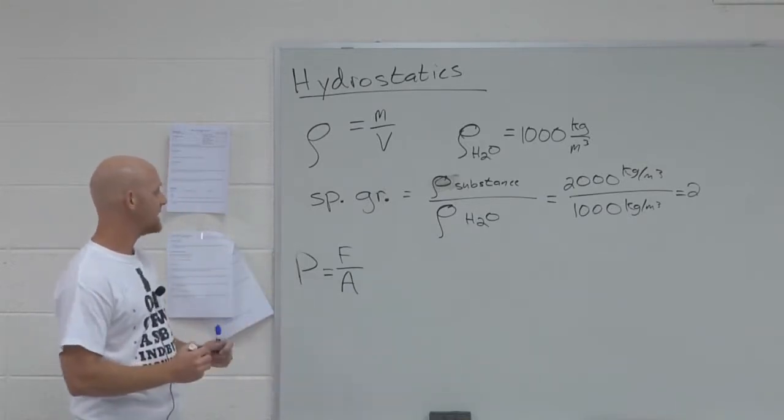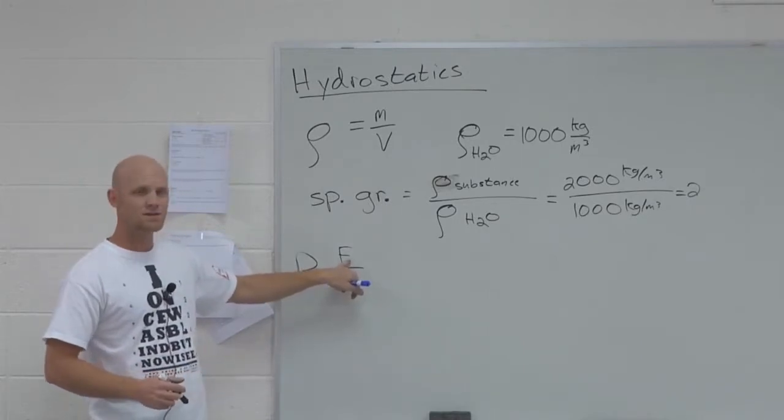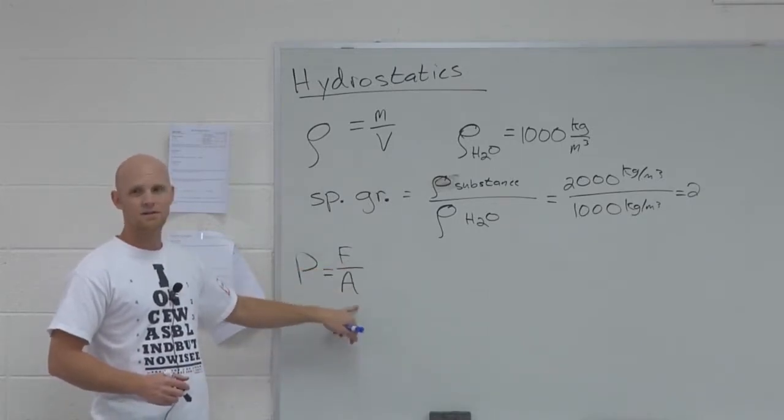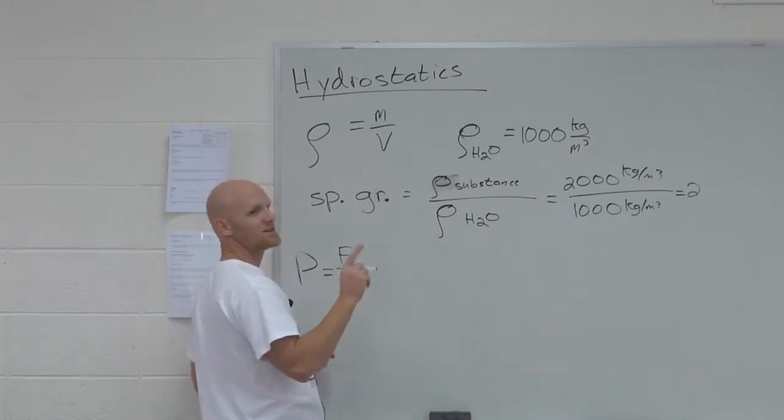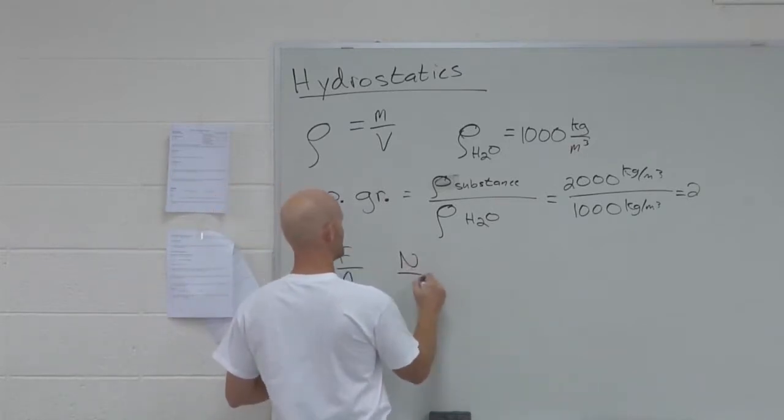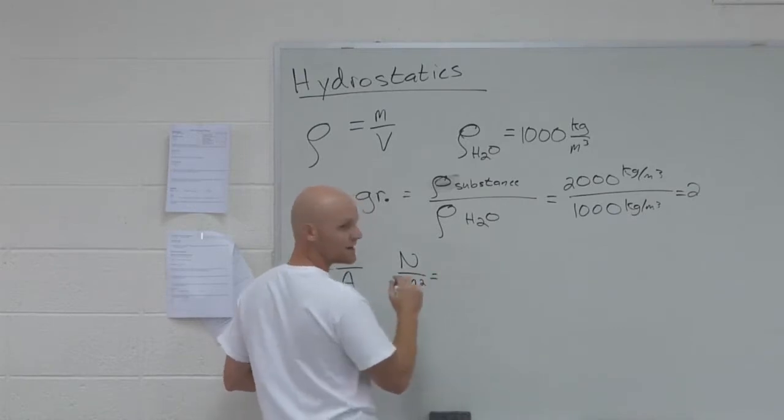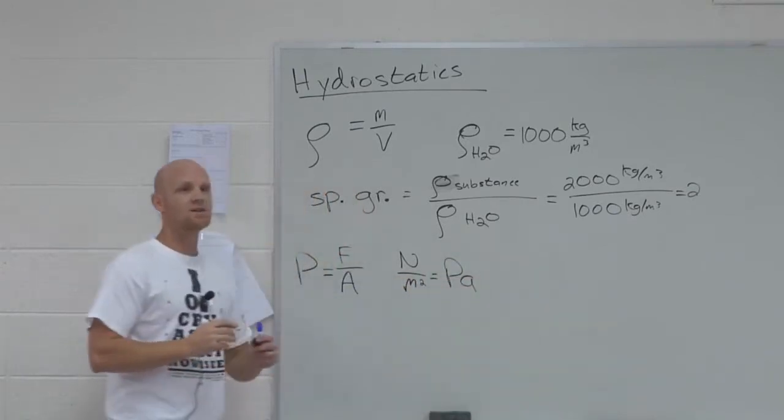Pressure is proportional to force but it's inversely proportional to the area over which it's applied. A smaller area generates a much larger pressure maybe enough to pierce Albert's skull. Sorry for the morbid example. That's force over area and in this case what's the SI unit for force? Newton and area? Meter squared. And so a Newton per meter squared is a what again? Pascal.